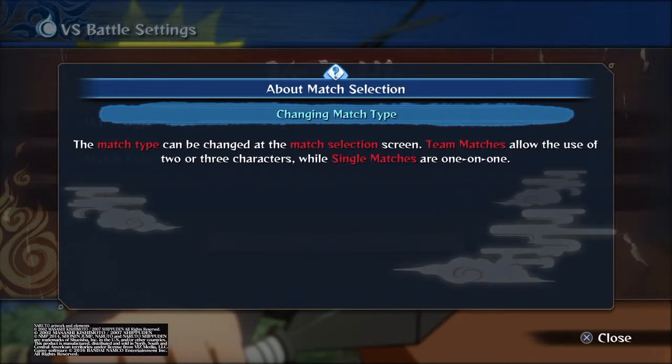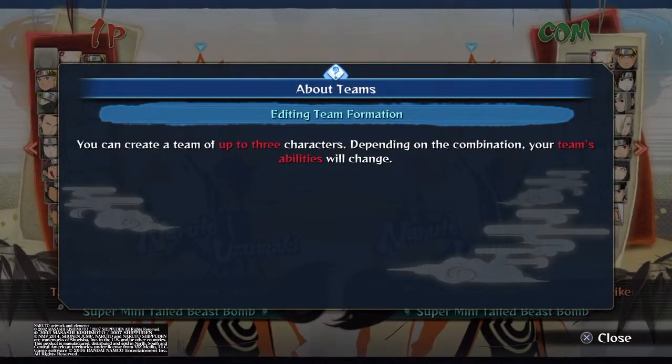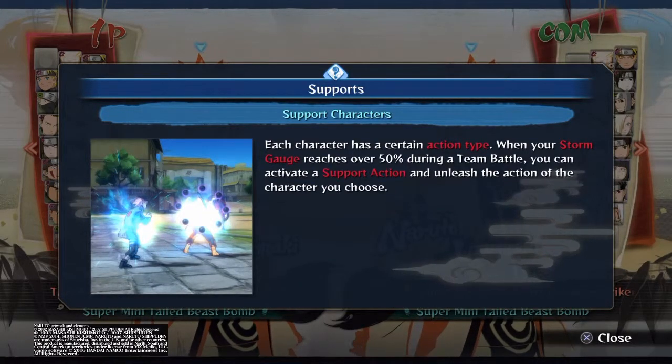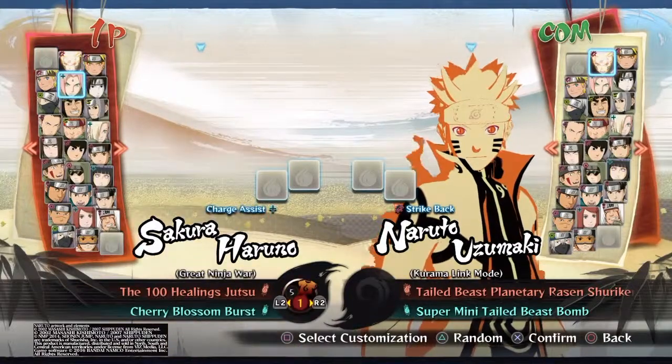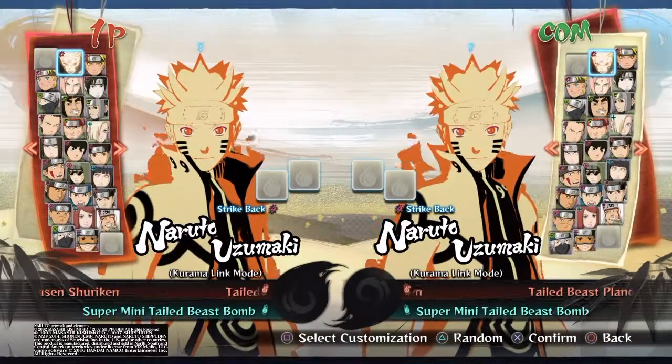Match type, they can change. There are two or three characters in. Let's start with half of this at once. You can create a team of characters, and each character has a support action type. When you get hit over 500% during team battles, you can activate the support action of the character you choose. Okay, so we have Naruto Uzumaki in Kurama Link mode.